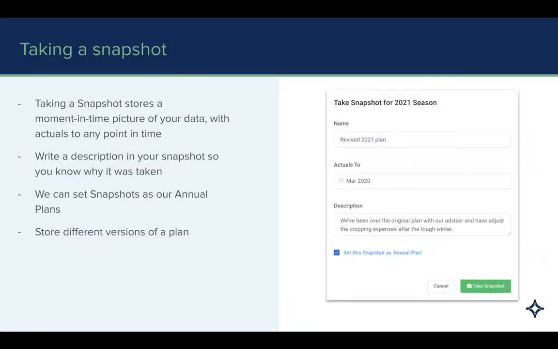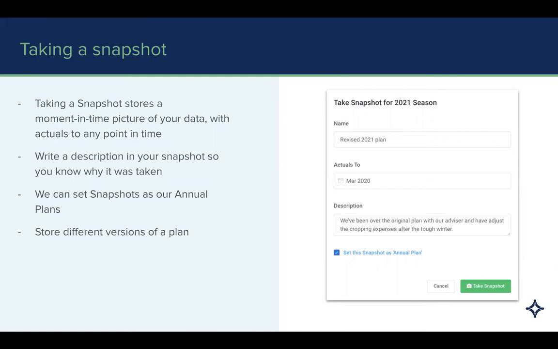Now that we've looked at building it out in those three separate places, inside of the production trackers, inside of the planning grid, and inside of our financial position, and now that we're familiar with how we have actuals to a particular point, we then take a snapshot to lock down and confirm our plan.